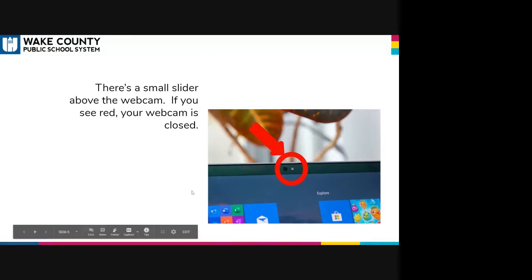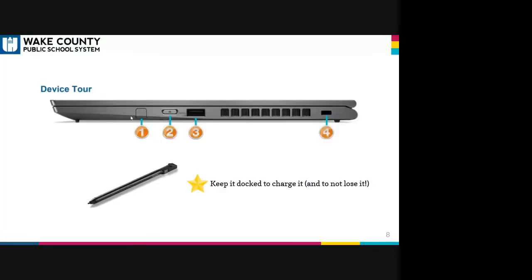Okay, moving on. I wanted to talk a little bit about the stylus, because this is an awesome feature with the new laptops, and we're going to talk more about how to use it later. This is a view of the right side of your laptop where the power button is. One little trick that I've heard: if you look at the arrow keys on your keyboard, the right arrow key points directly to the power button. Just a neat little trick.